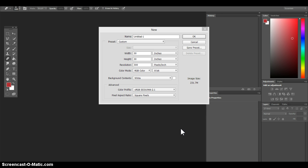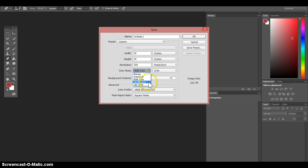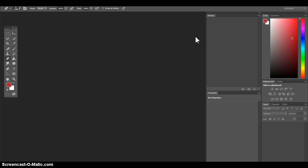Right now I'm probably going to start doing a video from scratch. This is how we're going to start it off. I usually work with a 30 by 30, and the resolution will always be 300 pixels by inch, 8-bit. I don't really do a whole lot with CMYK color. Most will be RGB. I'll probably post a video or give somebody else's link down below who explains in good detail what CMYK color is. So we're going to go ahead and get started.